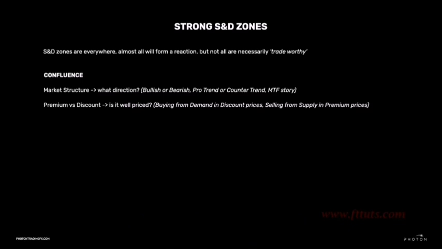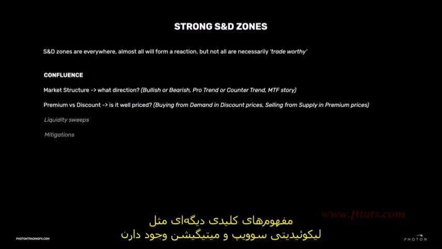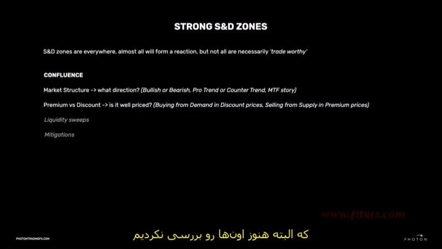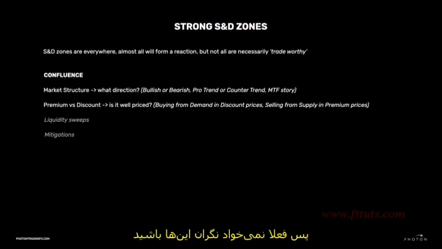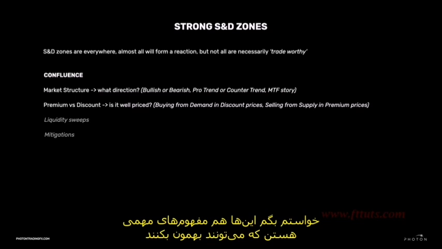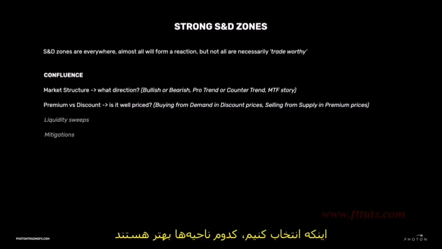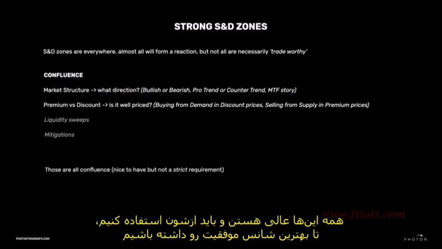There are then some other very key concepts such as liquidity sweeps and mitigations, which we haven't looked at yet. So don't worry, we will look at these in depth in future lessons. You don't need to concern yourselves about these just now, but these are also some key confluences that can help us to pick and choose which zones we are actually interested in building solid trade ideas around, okay?